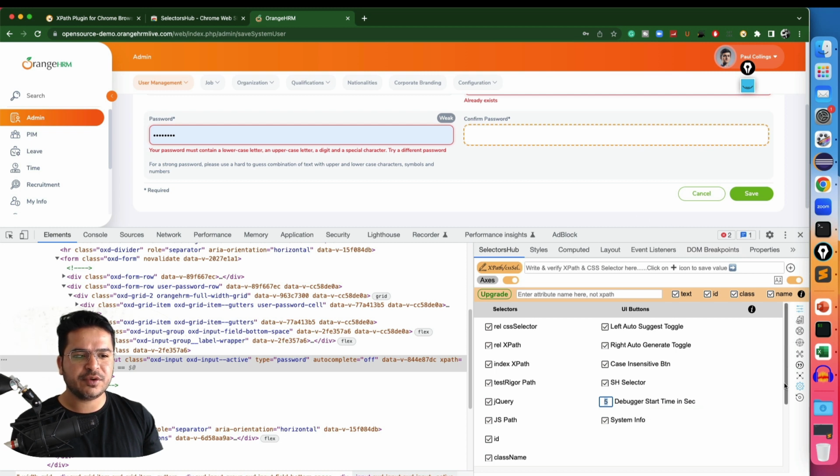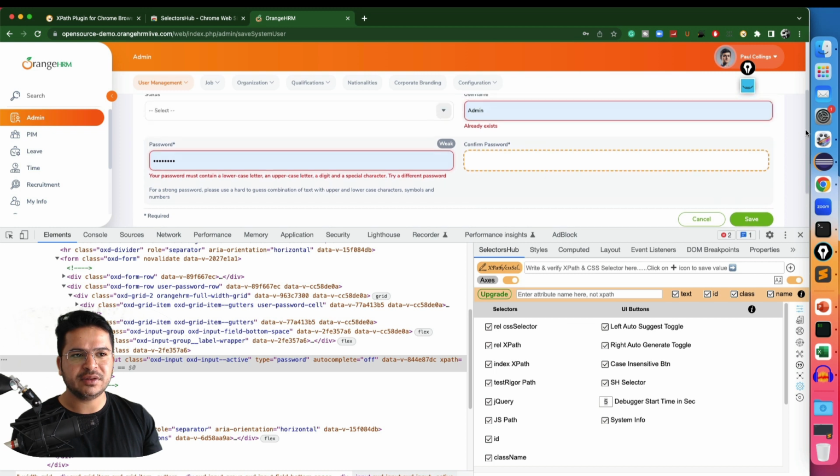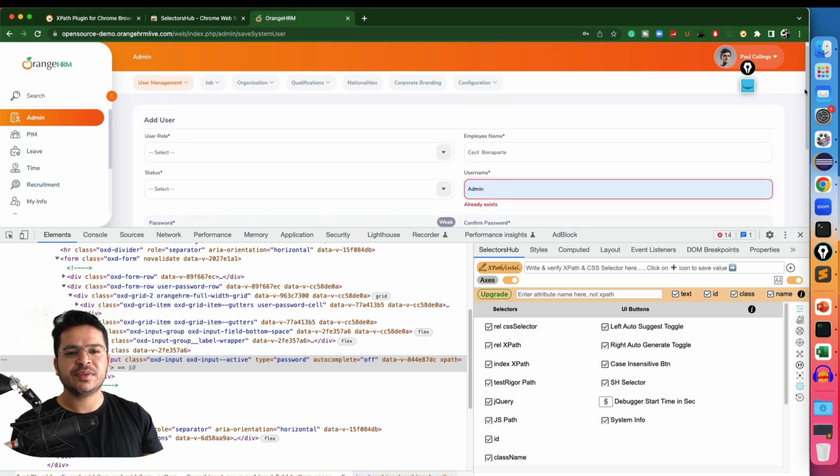So in order to overcome this, I can use the debugger. What this debugger will do is start after 5 seconds and stop the complete execution. Then you can inspect any element and you can continue. I'm just taking this application, but you can take any application. If you have this kind of scenario, this can be a great help.